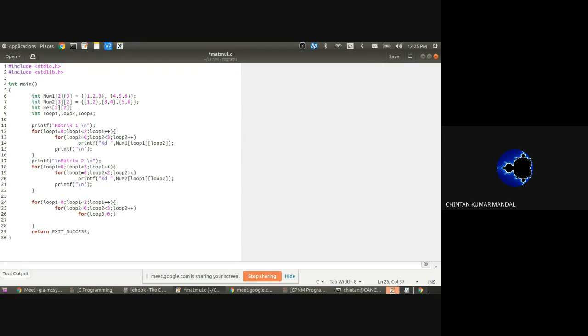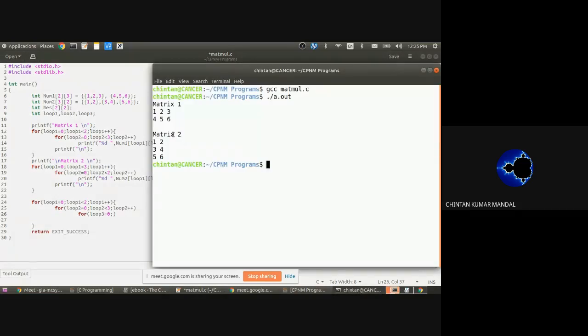Now I require to go through each of the columns, right? If I want to multiply it, I'll be traversing through this element. So each row, each column, and then each column with each row.